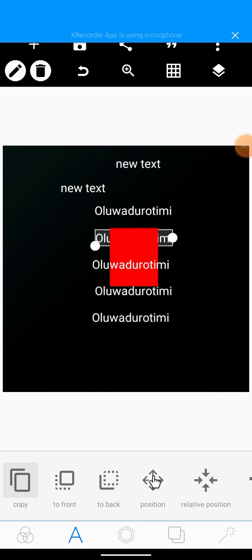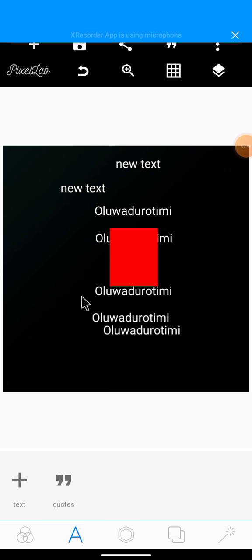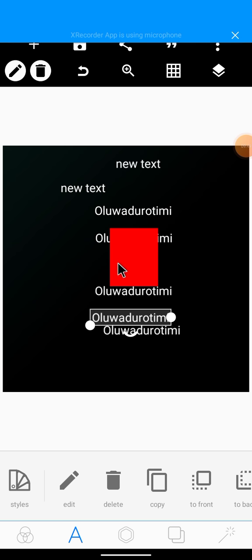So another option we have here is the position. Now position works with, let's say I want these two things to align. Let me try to do something. See, they are not aligned, and I want these two. Let me delete the other ones.